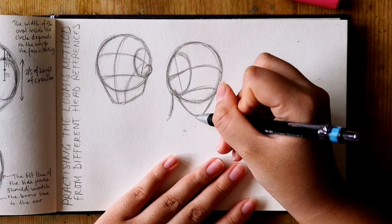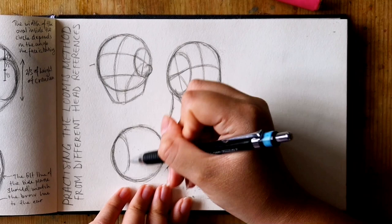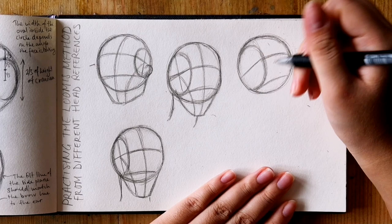Then I went on with the oval shape, which is to indicate the side of the cranium. For this, I look at where the cheekbones come in, or a little further out from the end of the eyebrows to know how wide to make the oval. These were 2 things that helped me that wasn't mentioned in the videos, so I thought I'd mention it to you now. The other lines I found to be quite straightforward and easy to use.